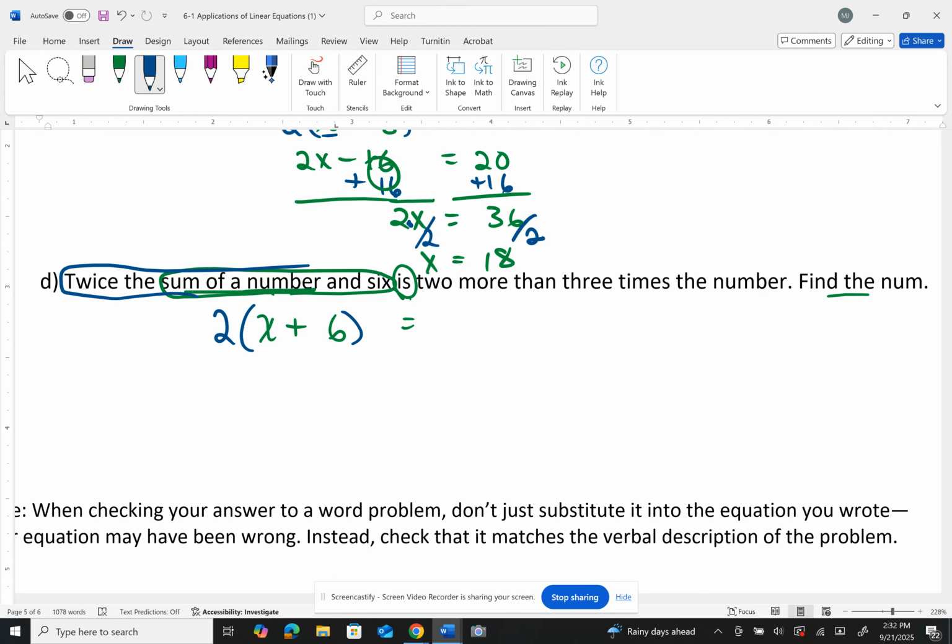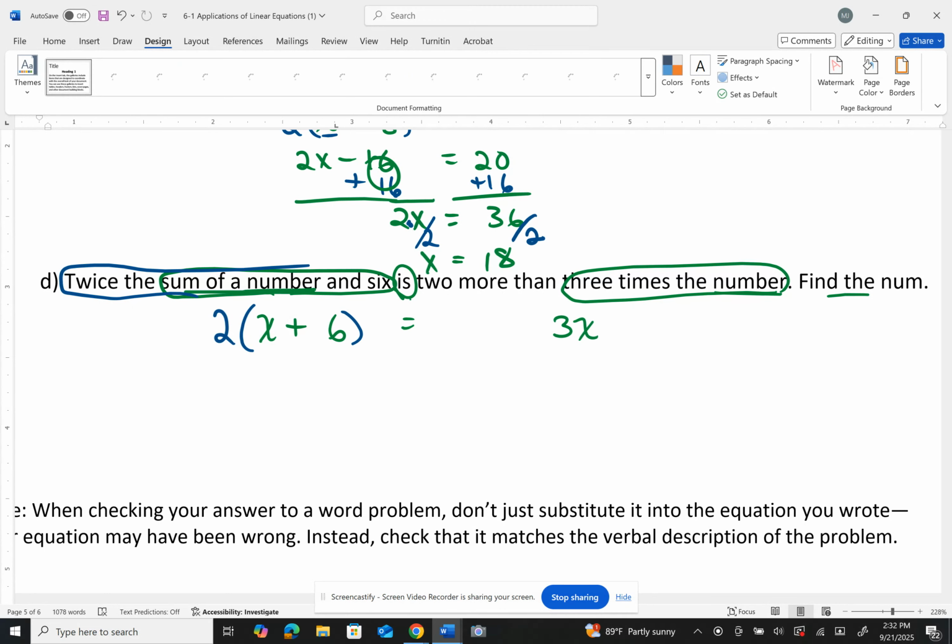Okay. Then leave that side alone. I don't really need to hang on to everything they told me on both sides. Just leave that alone now and go to the other side and work on that phrase. 2 more than 3 times the number, so I'm going to start with the number. Okay. Then I'm going to back up and it says 3 times that.